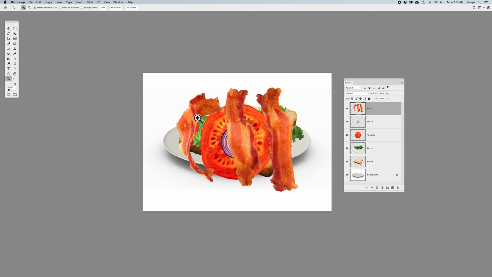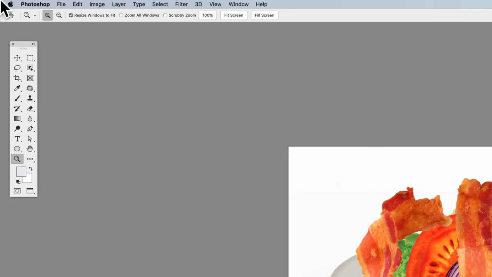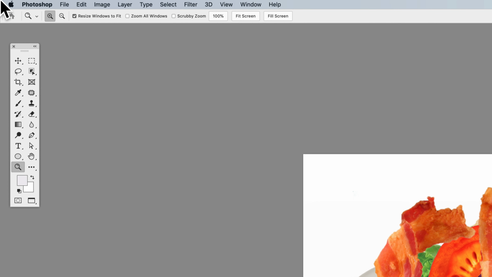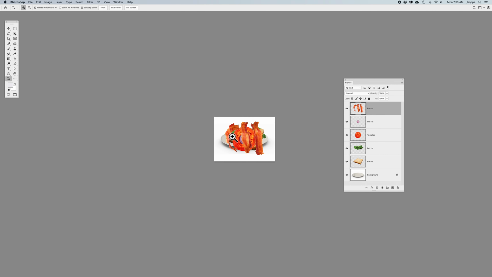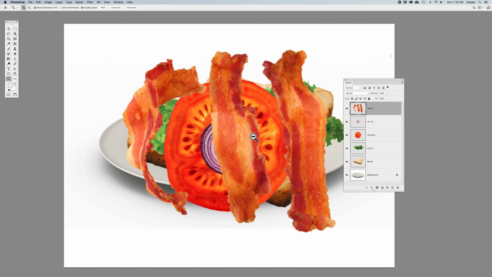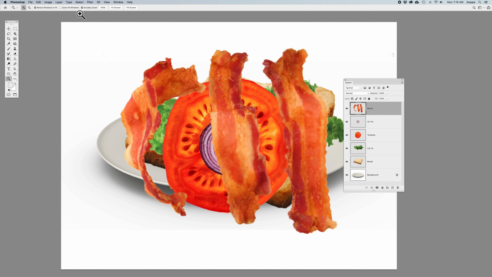And the Zoom tool, when you use this, let's go ahead and set these preferences here in the options bar. With the zoom, we can have a scrubby zoom. And scrubby zoom allows me to click on scrubby zoom, and if you go to the left and to the right, this allows you to zoom in and zoom out very quickly. I'm not a huge fan of scrubby zoom because I used the zoom tool from many years ago, and the zoom tool that I like to use is without the scrubby zoom.